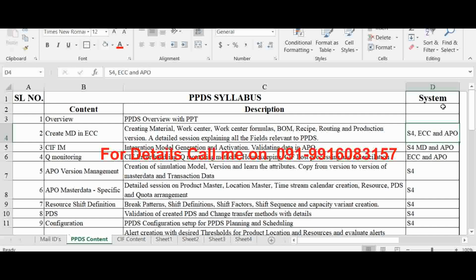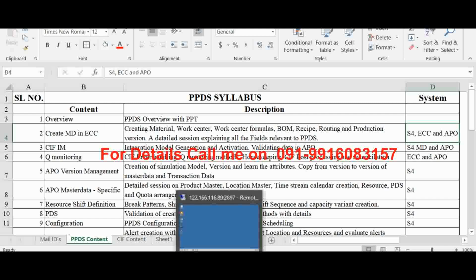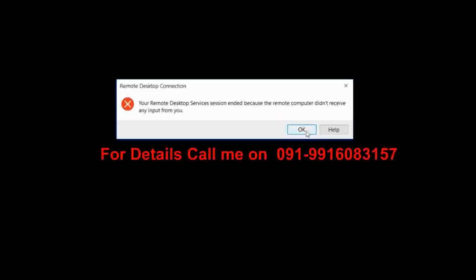See, now S4 HANA, yes, but when I say S4 HANA planning, you cannot create a sales order in the planning part. To create a sales order, you still have to go to VA01 and start everything. So no matter how advanced it is, it has to begin from there. You need a material, it has to come from there. You need a class, it has to come from there. Correct. What I'm saying is it is not an ECC and APO setup, it's S4 HANA. I'm sorry, I didn't specify it more clearly.